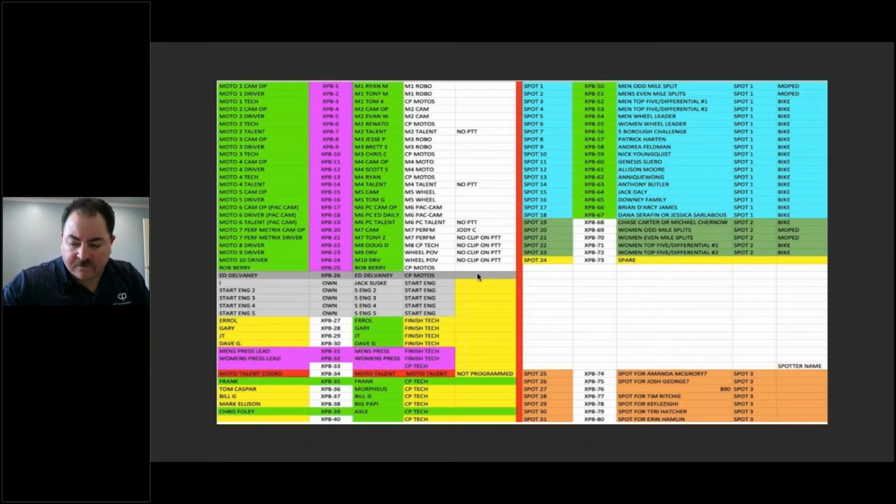This here is a sample of a deployment sheet that we came up with, how to track the phones, how to ID the phones, who's getting them. So if somebody were calling in and saying, hey, I'm having a problem, we were able to identify that person. So you can see here, there's 80 phones listed here. There's a couple more that I couldn't put on the screen.